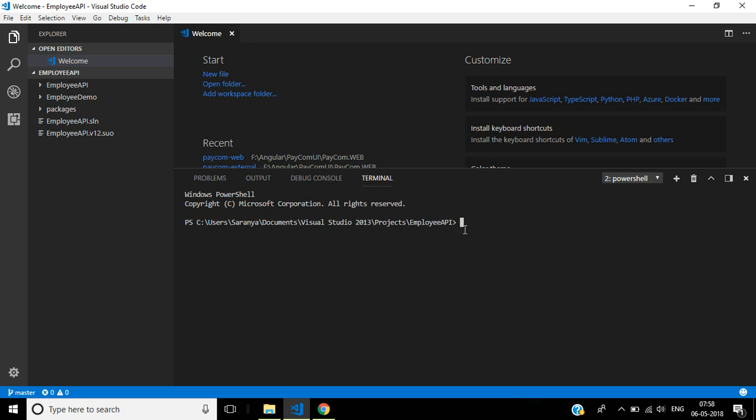You can see here my application folder path is too long. To hide this long path, use this command: prompt, dollar symbol. Press enter.